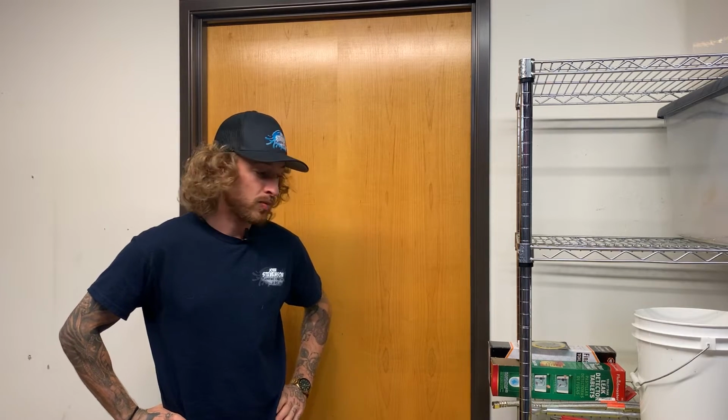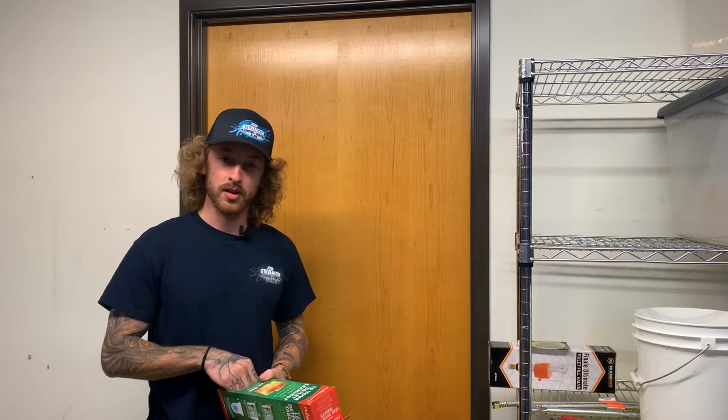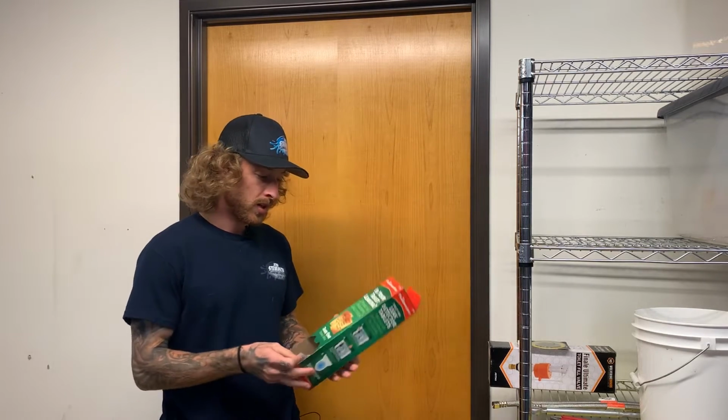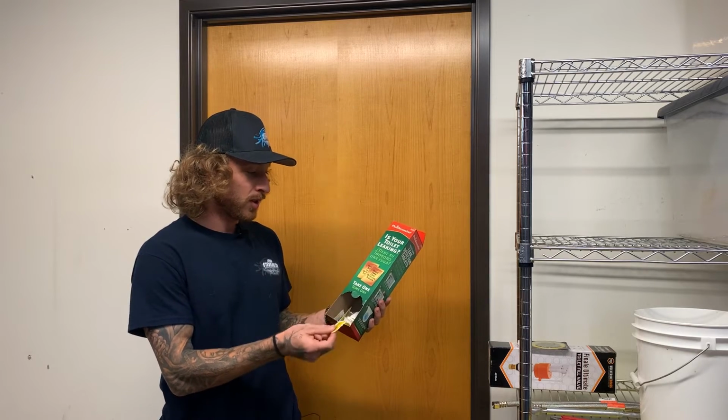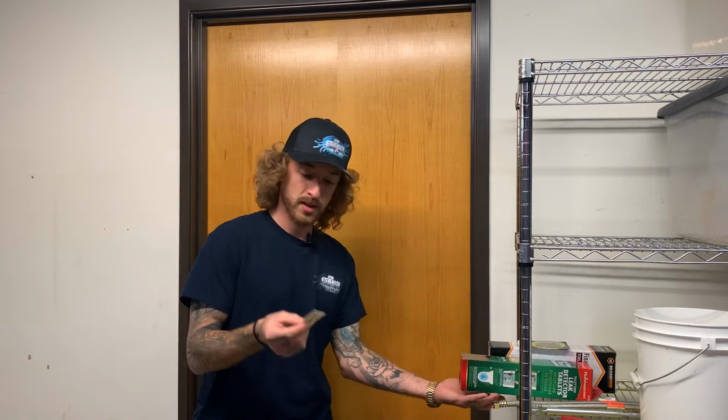All right, so first off, let's talk about what we are going to need for this little project. First things first, you want to make sure that your toilet is running to help identify the part that needs to be replaced. So right here we have toilet tank leak detector tablets. They're super easy to use. Basically, it just comes in a little packet. It comes in two, but you only need one.